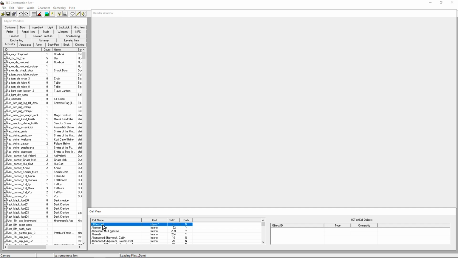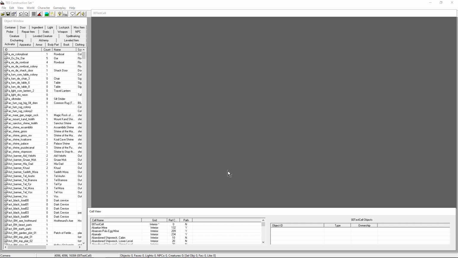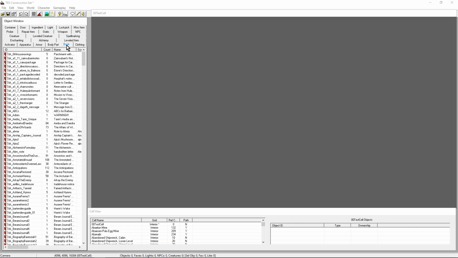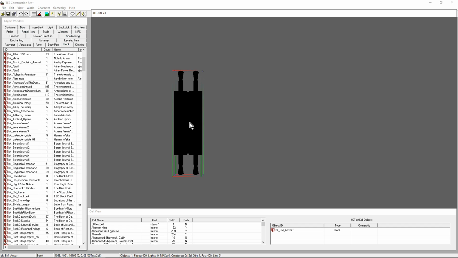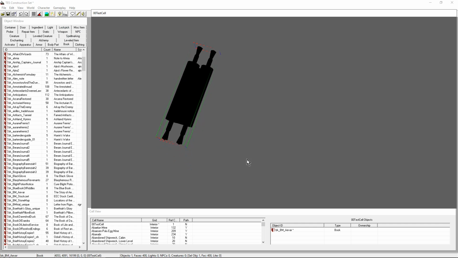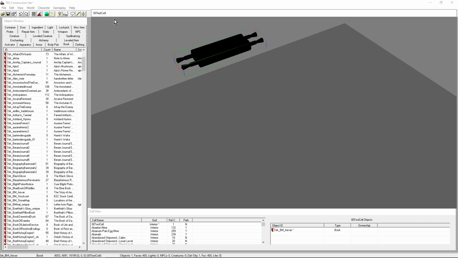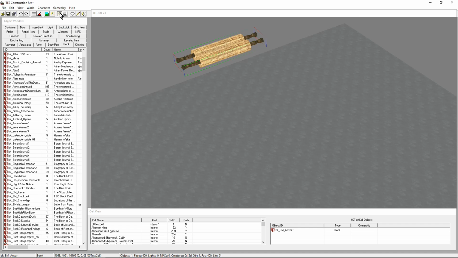In your cell view, double click on your cell and pronto, there's your cell. The point of this cell is for you to try things out, have a look at the objects, get to know them. There we go. I could be looking at the books and go, all right, okay. Oh, this is really dark, because right now I have absolutely no lighting. I'm going to click on this icon to have the lights.